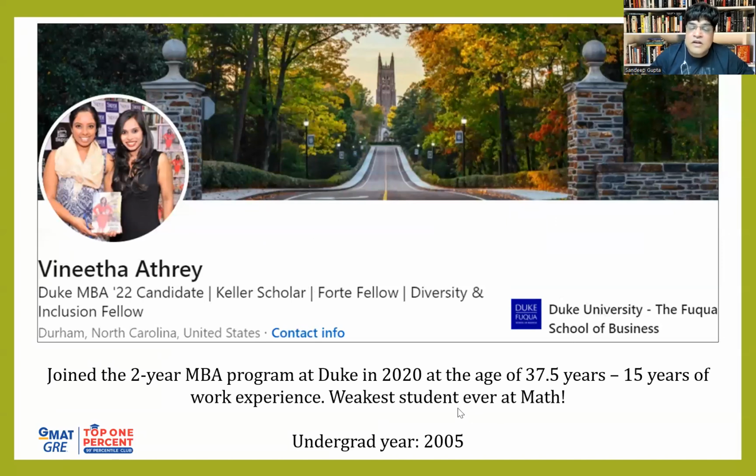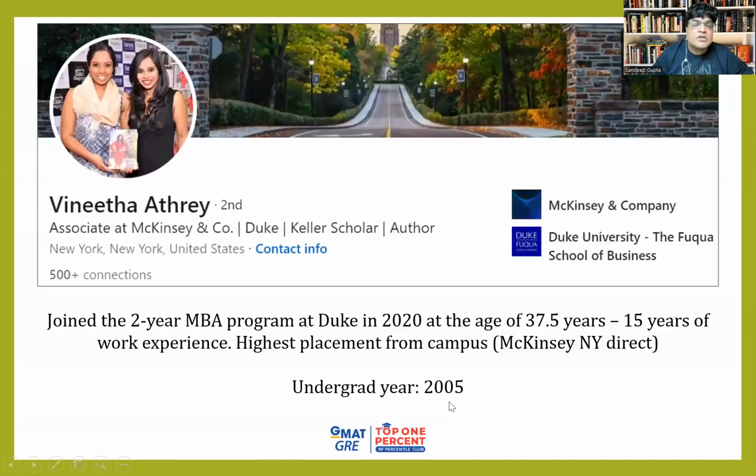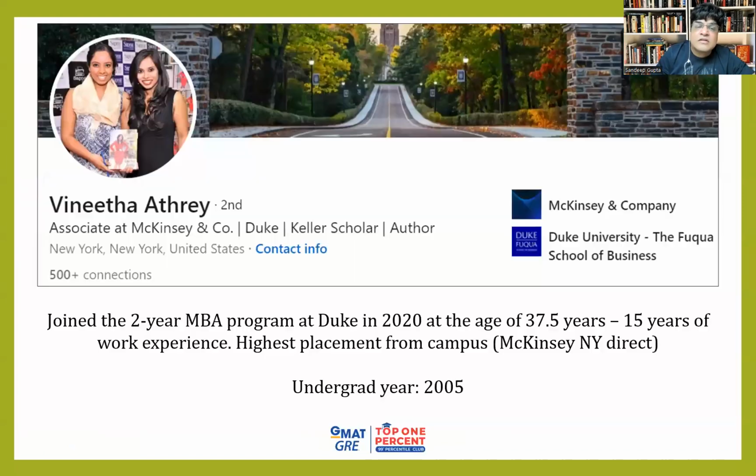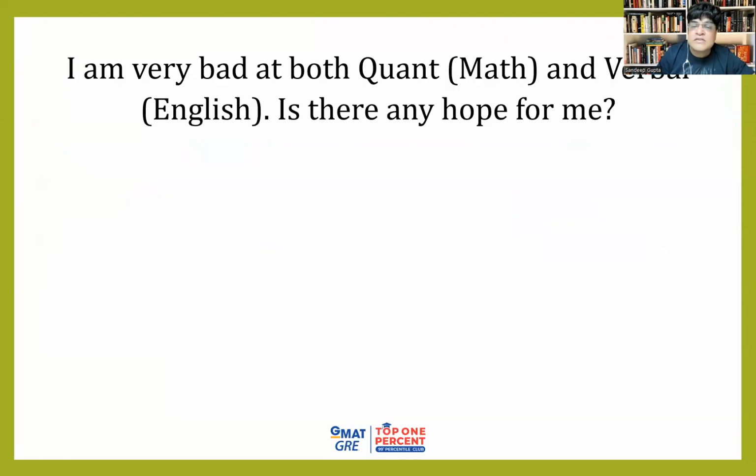Undergrad year was 2005. I've never met someone weaker at quant. So this is genuinely possible. And she got the highest placement and all the scholarships possible. Let me share this also. When she wrote about how many scholarships she got: Kela scholarship, Forte fellowship, diversity and inclusion fellowship. 3 scholarships she got. Her MBA was totally free of cost. And she's working with McKinsey right now.